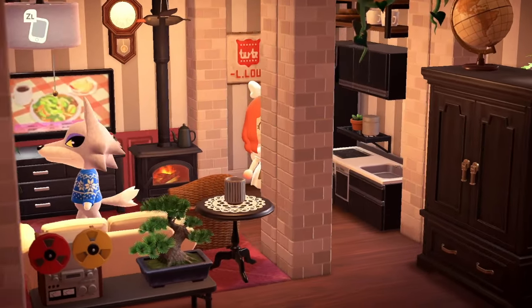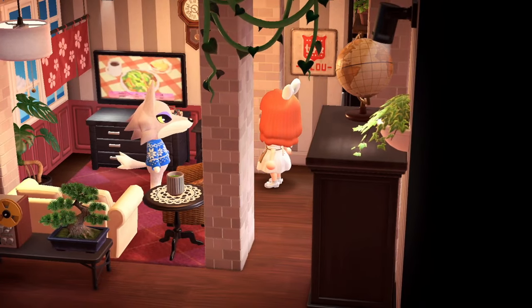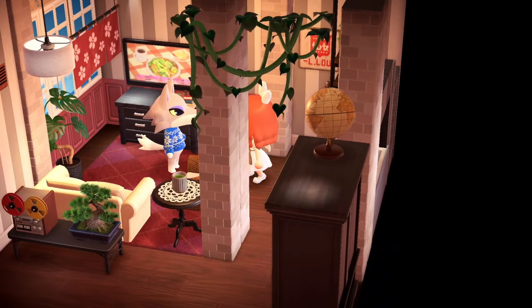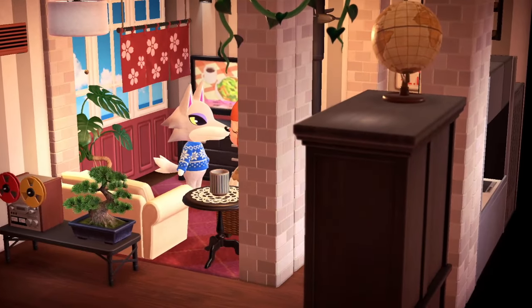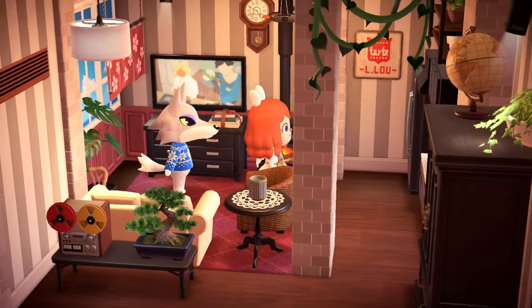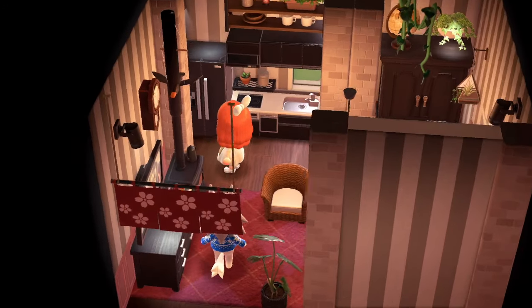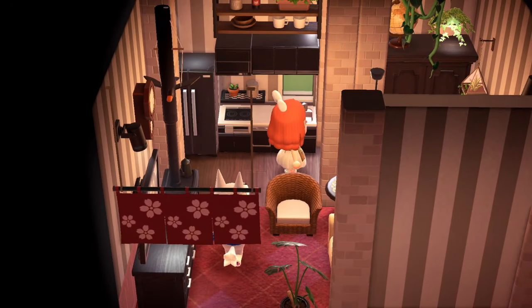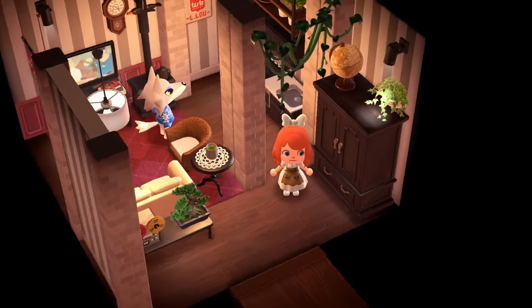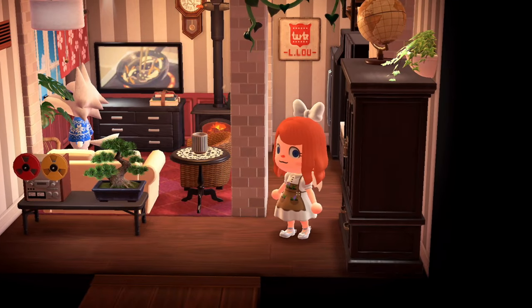This is Fang's house and he has such a classy interior. He has a little tart poster on the wall — he's a baked goods kind of guy, or maybe he owns the tart bakery. Look at these custom designs even on the interior — the wall, the windows. This island has blown my mind. We've got a nice classy little kitchen here.